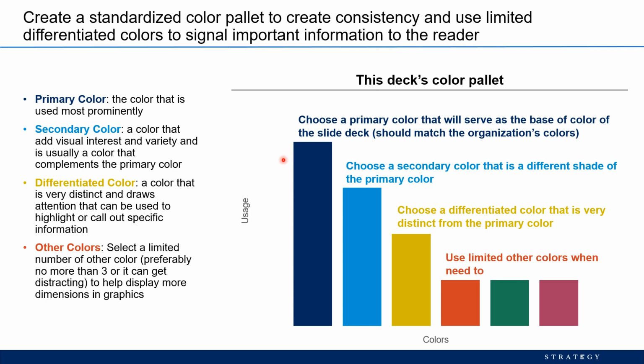When choosing a primary color, know that this color you're going to be using most often, and it's usually best practice to choose the primary color that is similar to the colors of the organization that you're working for. For instance, this deck I am making for Brigham Young University's strategy department, and in the past, the strategy program has used this color for a lot of their material, so I've decided to choose that as my primary color. I then made a variant of that color and I got this more tealish color, and I also used that as my secondary color. And you see these two colors complement each other well.